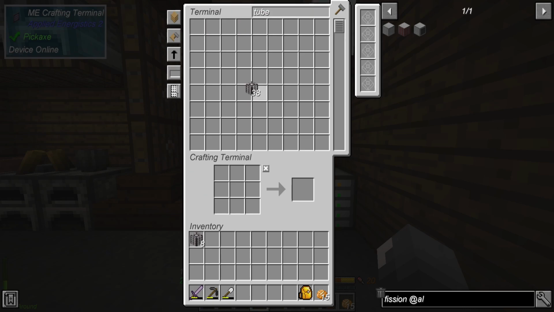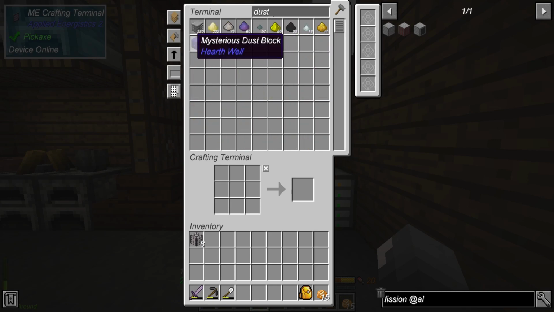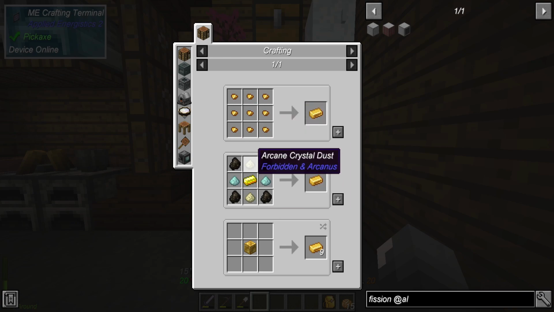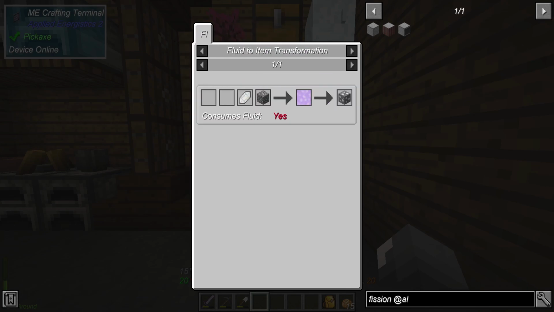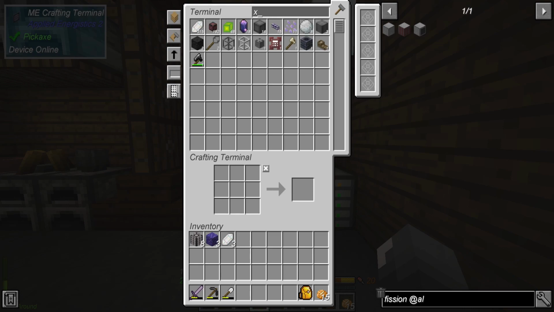So first, amplifying tube. Now we need some dust. Good thing I have a couple of them. Now, how many of these did I say I needed? Because I don't need it for this. I need it for just this. Okay. So 1 arcane gold ingot requires 1, 2, 3 arcane crystal dusts. So I just need to do this 3 times. Zen. 1, 2, 3, as well as some cobblestone.